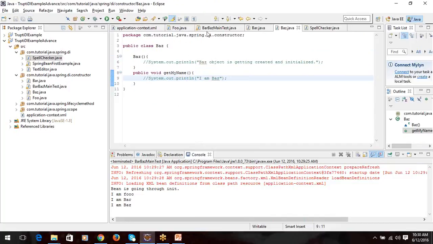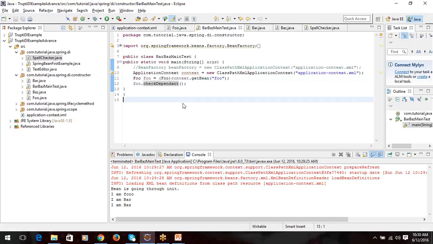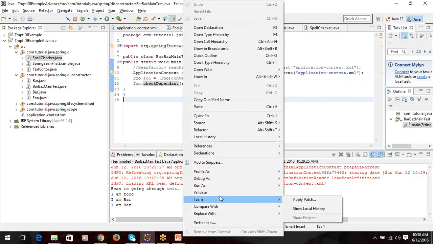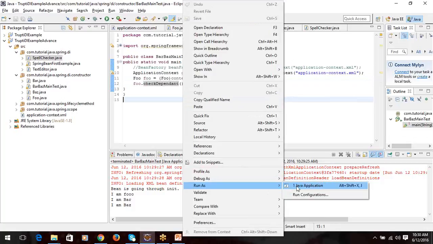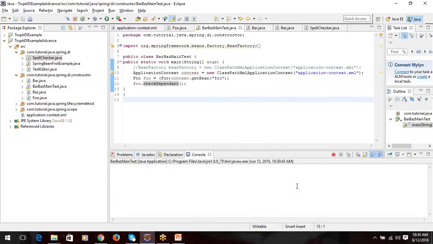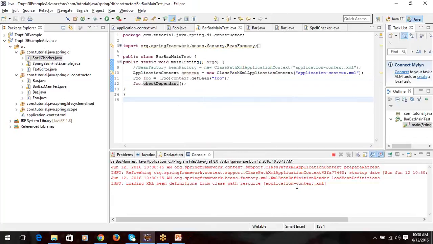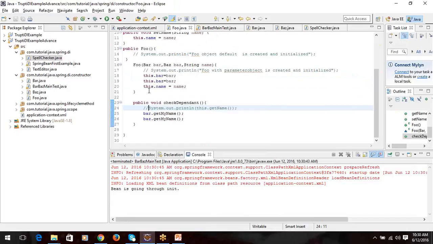Nothing will be printed, I guess. Yeah, nothing will be printed. Now let me show you the magic.